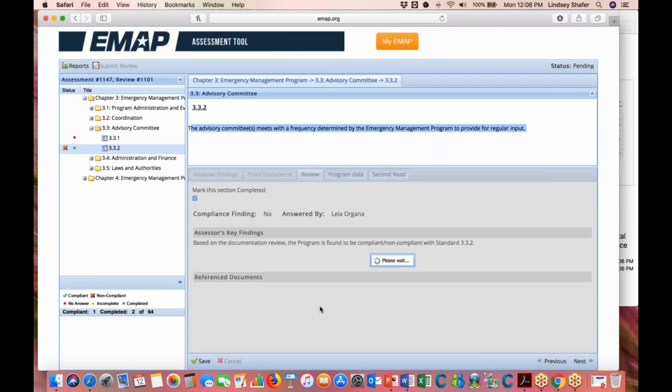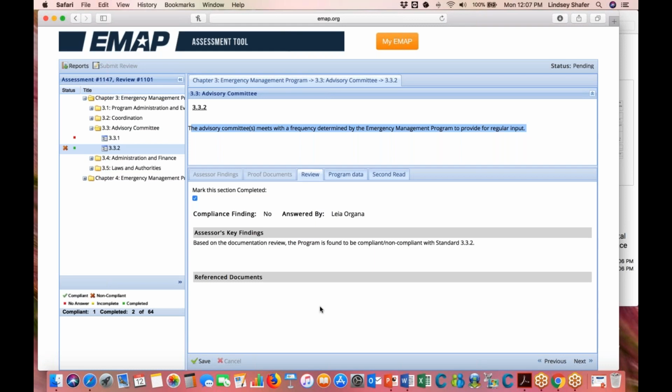One thing that I will mention, this platform is excellent in the sense that it allows a number of people to review findings. So you not only have your second read assessor that looks at your findings, you also have the assessment team leader that is on site, as well as the EMAP staff liaison.